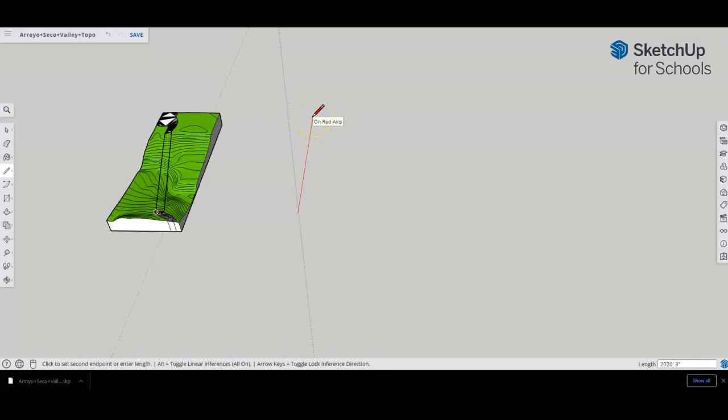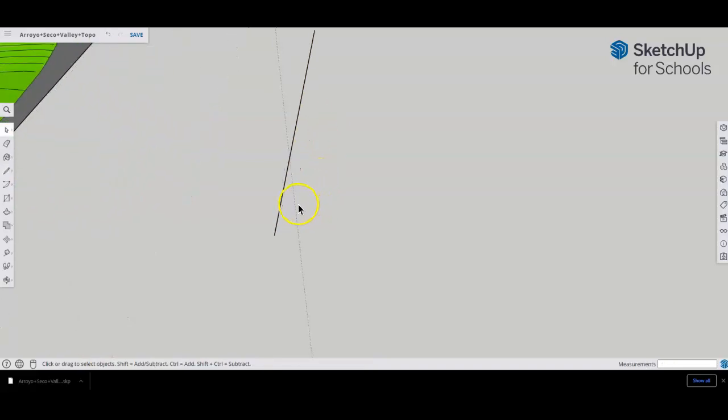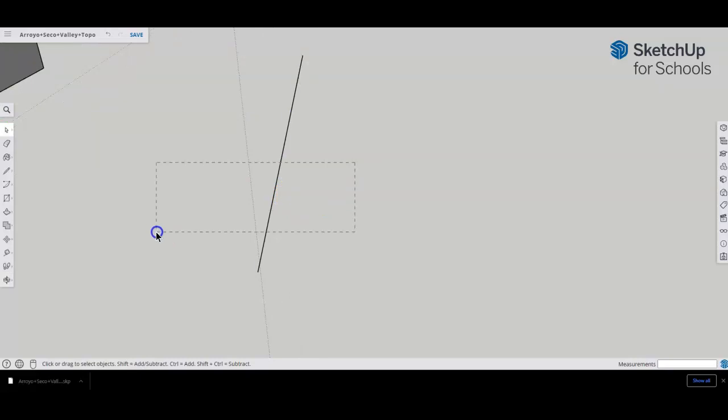Okay, I'm going to draw on the red axis 1,555 feet. So I'm going to type in 1555 apostrophe enter. Okay, I'll go ahead and zoom in. I'm going to use the select tool, select this, and I'm going to copy this. So use the move command, the letter M. I'm going to hit control. I make sure I see that plus sign. That plus sign is an indication that I'm going to copy this line that is selected, or any object that's selected. And so I'm just going to left click, drag, and I just need this to be 2 feet.